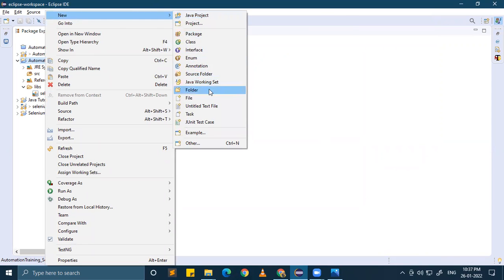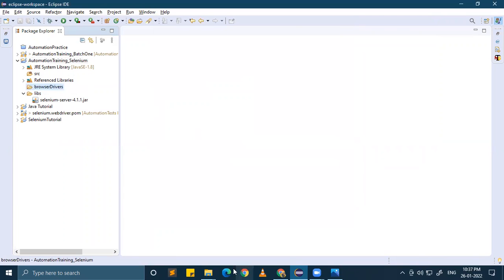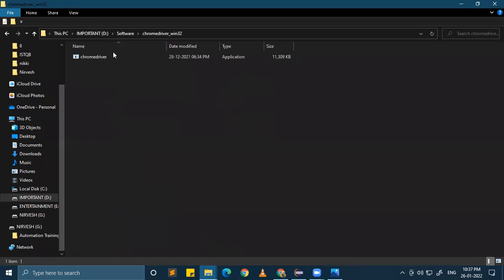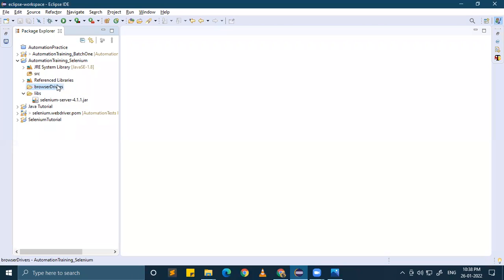The exe, right? So I'll create one more folder. Let's name it browser drivers. In that I will store the exe, the chrome exe. Done.